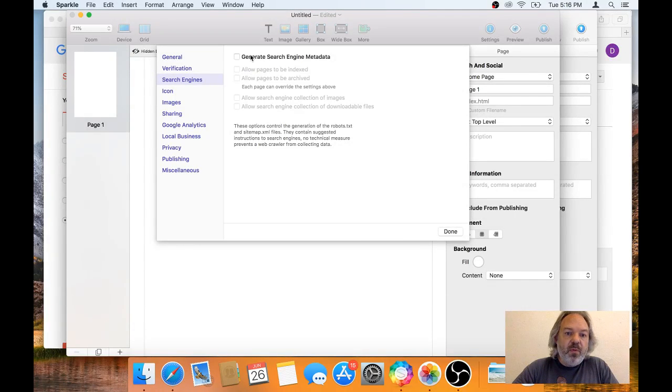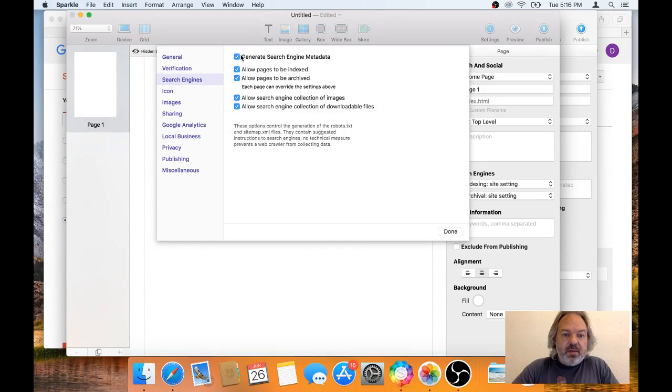So, for example, let's add the search engine metadata generation. Right now, by default, all pages are allowed to be indexed and are allowed to be archived. You can choose to change this in a site-wide way, or you can do it per page.